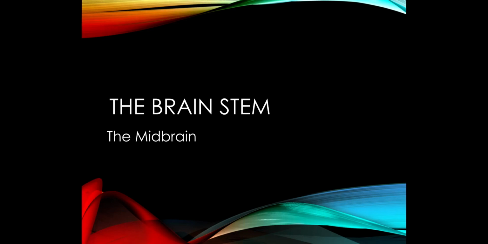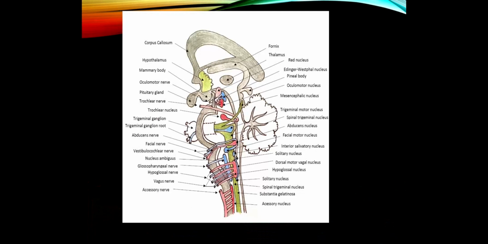Next, the midbrain, and this will be a little shorter than our lectures on the medulla and pons. Just as a big picture, of course, here now we're above the pons, and so we're going to look for cranial nerves 3 and 4. And here is the trochlear nucleus, which is really kind of at the base of the midbrain. We can see this is the only cranial nerve that exits the dorsum of the brainstem.